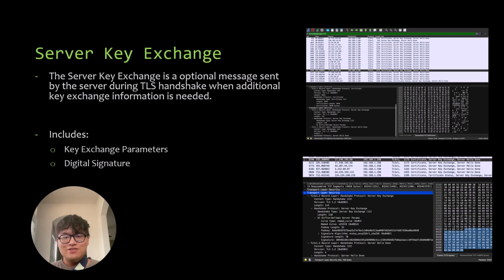Alright, let's break down how the server key exchange works as seen through Wireshark. When a client tries to connect to a secure server, it kicks off a handshake. If the server certificate isn't enough to fully exchange keys, especially when we're using certain cipher suites, the server has to send a little extra help, called the server key exchange message. When you capture a handshake in Wireshark, you'll see the server key exchange message appear right after the server hello and certificate message.